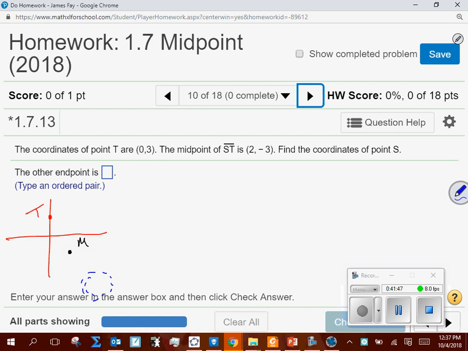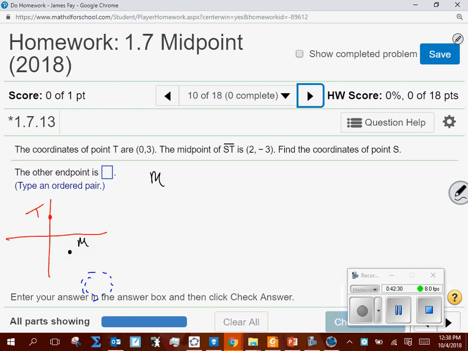What's nice about drawing the picture is now I know what I've done. To get to that blue bubble down there, don't I have to move from the origin to the right first? So my x value should be positive. And then I need to move down, right? So my y value should be negative, correct? If I go through my work and I get an x that's positive and a y that's positive, I know now, because of the way these points are structured, that that's wrong. And I've done something in my algebra that I need to fix. Okay? But the way we do these problems is we have to use the formula, especially if we don't have a graph. I showed you yesterday the shortcut, if you had a very good, precise graph, but I'm going to use the formula.